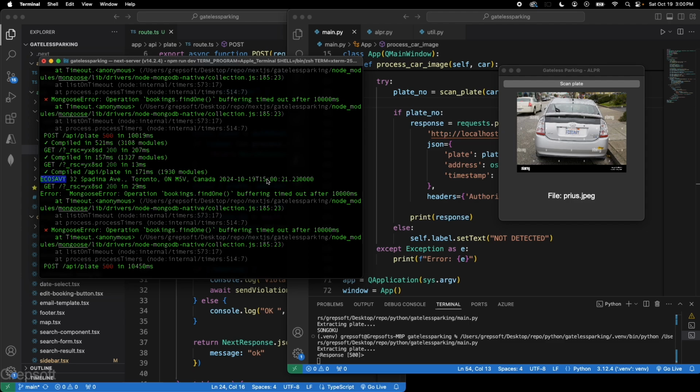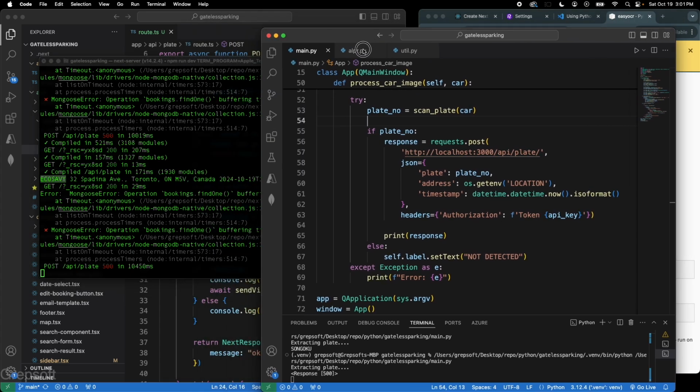That's amazing. So the one problem we're having is MongoDB. For some reason we timed out, booking.findOne. Okay, so that's a different problem. But what's happening is that this guy is actually now calling our API and is passing in the plate. So that's amazing. So we just need to now figure out why we can't get to the database, and why we can't find it.